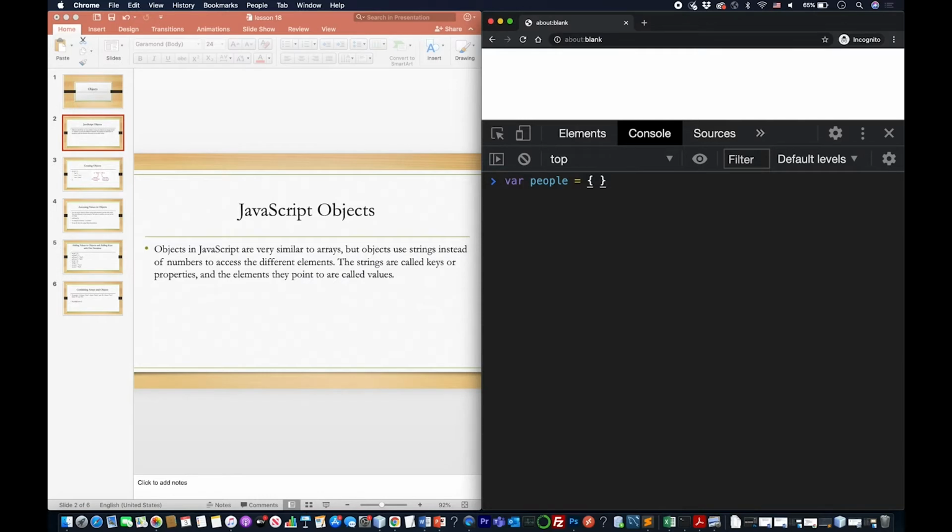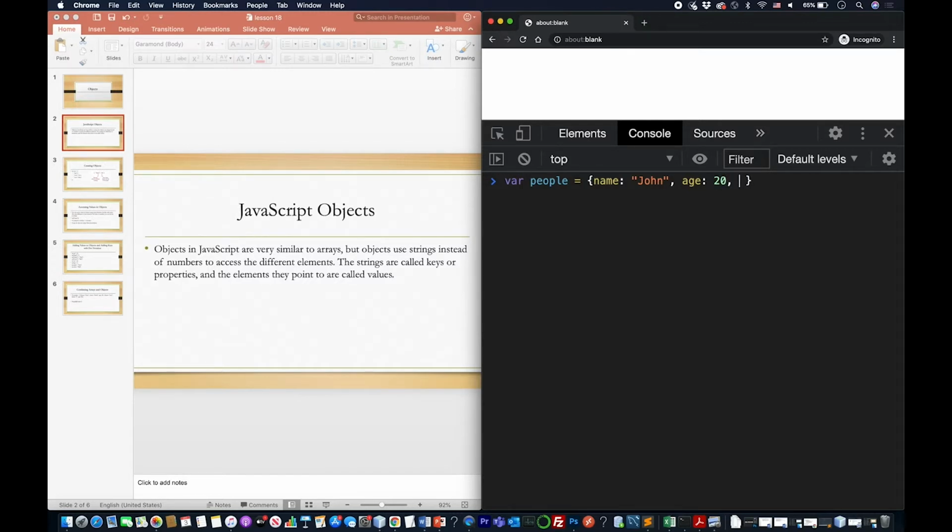In here, I have something that I'm going to call keys, or properties. This one will be name, and then I will add some name here. And then I'm going to add age, and of course, I'm just going to add a number.